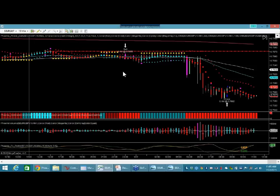Now, I know that most of you use common indicators out there: stochastic, RSI, MACD, moving averages, and I have moving averages here. The white one is the 100, the aqua is the 50 EMA, and this brown one up here is the 800. And I put them here because I wanted to demonstrate to you that many times as traders, we try and find similarities that would lead us to make a decision, but realistically, one of the things that no one out there has is an indicator that actually identifies when there is volume and momentum that's going to be driven into the market. Phoenix Trading Strategies has created that indicator, and that's what the power dots do.